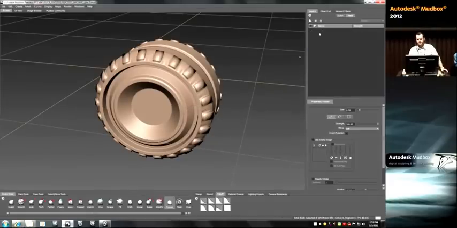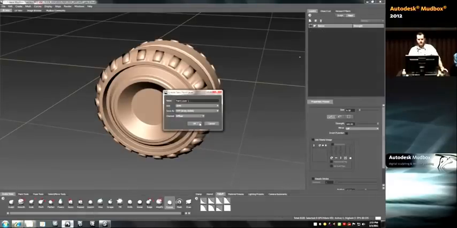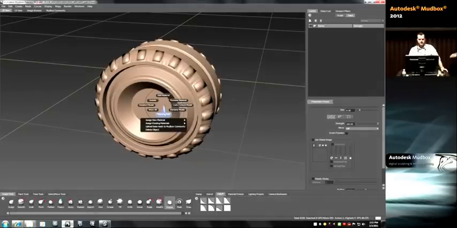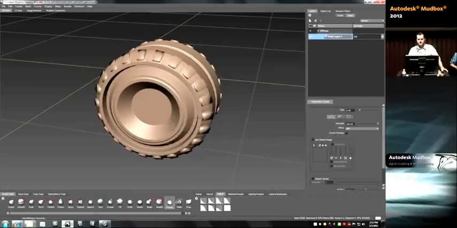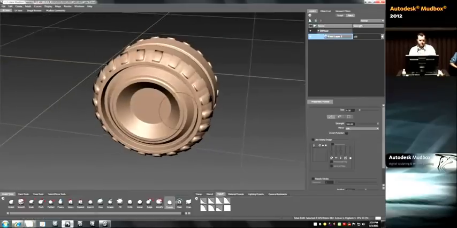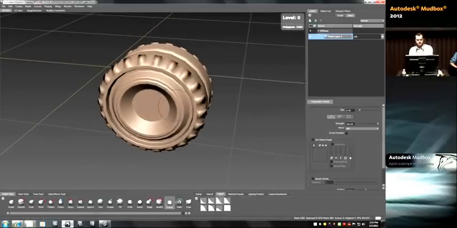So if I jump into the paint layers here, we'll grab a whole new paint layer on this guy. Just deselect that. We'll grab a new paint layer on there. What I can do now is bring in textures, or I can paint textures, of course, in here, and I can actually use that as a template for sculpting. So we'll just show something really quick with this here. I'll step down to the base level on this guy just so we can see it a little bit easier.